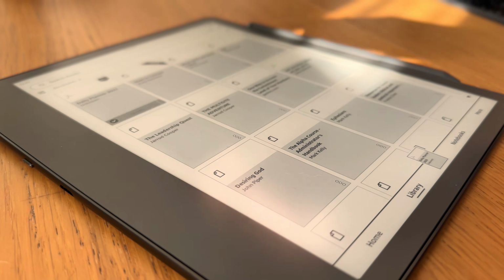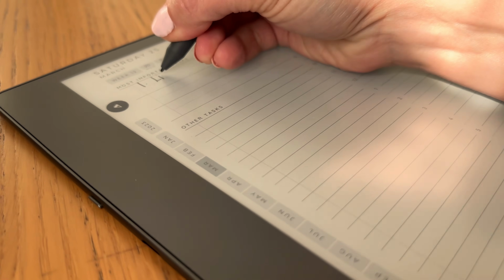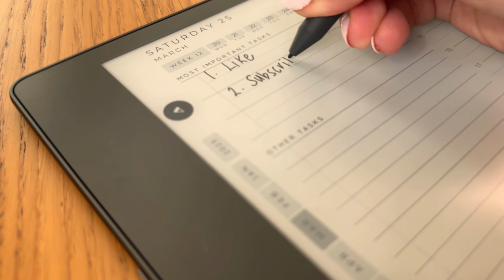For those who value organisation and accessibility, like me, the Kindle Scribe's cloud storage and syncing features make sure that your notes and documents are always at your fingertips. And familiarising yourself with the Kindle Scribe and its interface will only take a short time. And once you've mastered the device, I think it's got the potential to become an indispensable part of your daily routine, as it is becoming mine.